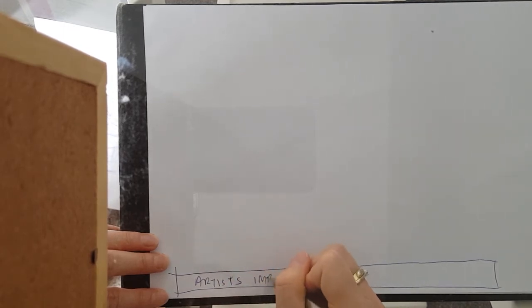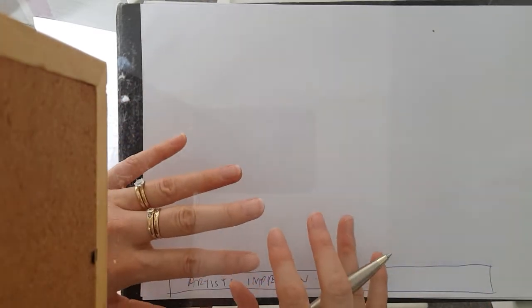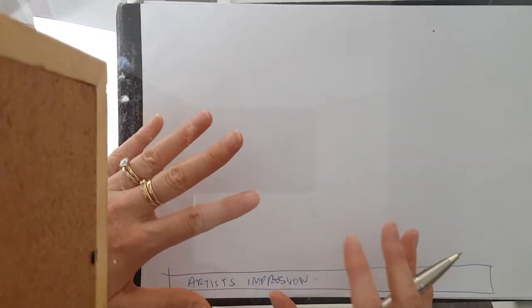Your last page is an artist's impression, and an artist's impression is really your big marketing sell. This can be any sort of, I guess, creative expression of your site. It could be a beautiful photo montage that you've done in Photoshop of how this will look. It could be a painting, a hand sketch, or a very detailed drawing, but it is a perspective. It's an artist's impression of what the design feels like.